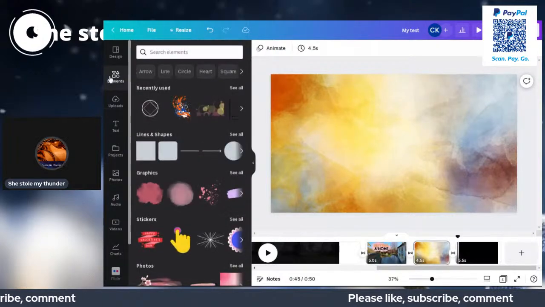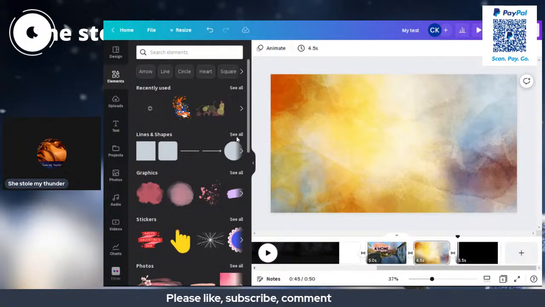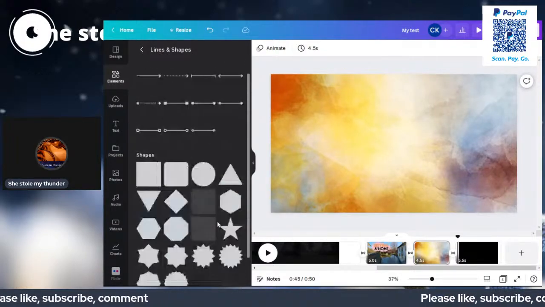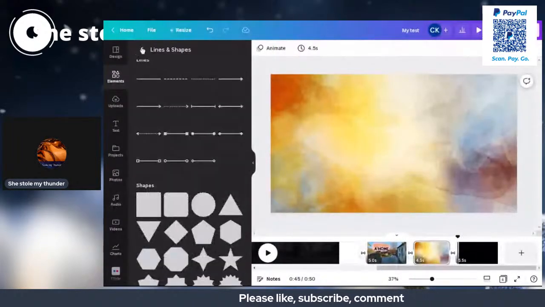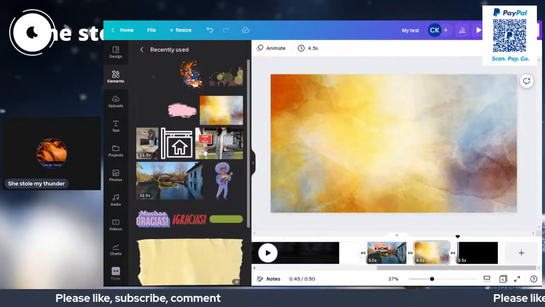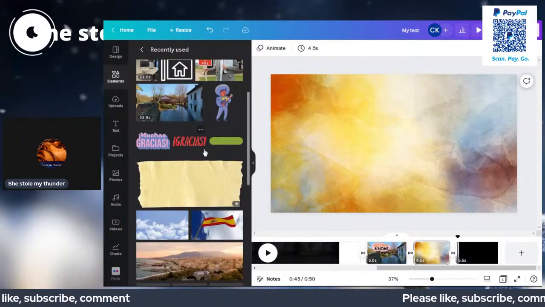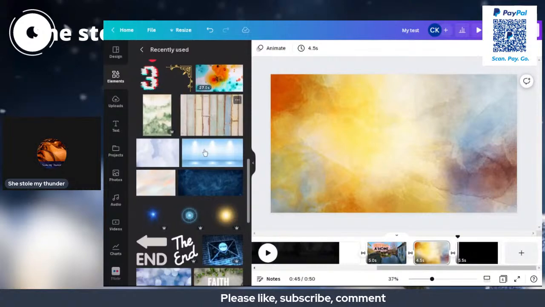So under design on the left-hand side, in the lines and shapes, you can use this to add videos into those boxes. I already have a couple of them in my recently used that I like the shape of, so I don't have to worry.